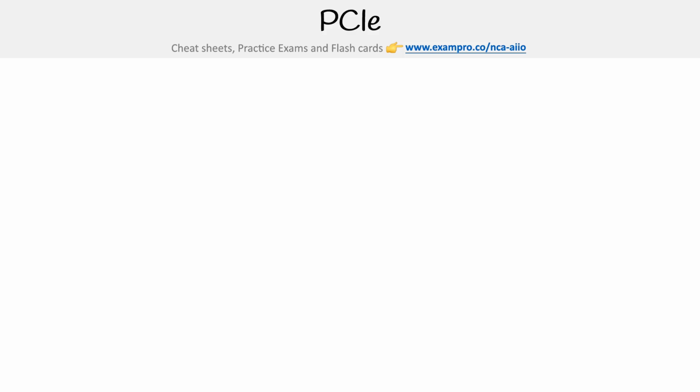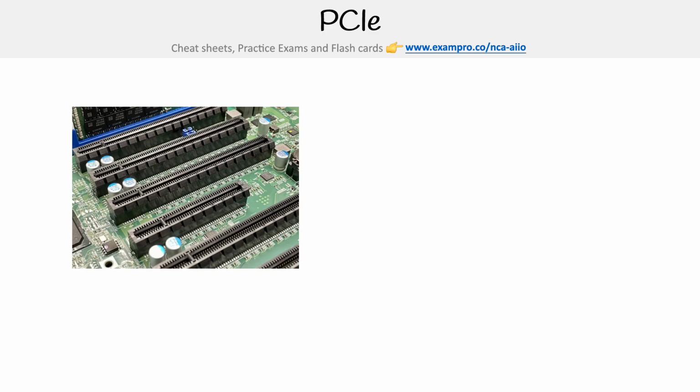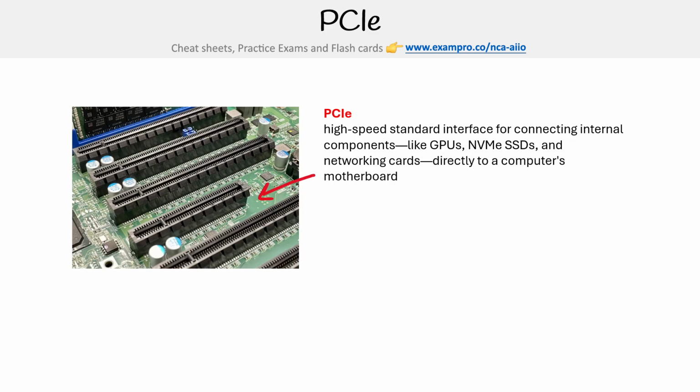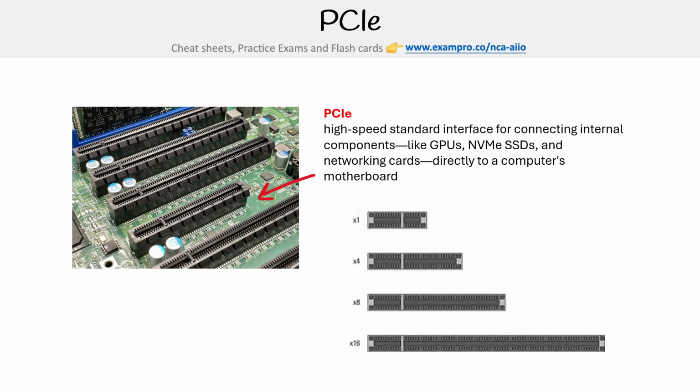I do a better job covering PCIe in another course. I don't remember which one, but I'm just going to briefly cover it here because we keep mentioning it. And just in case it hasn't sunk in yet, PCIe are these interfaces for you plugging stuff into your computer. So if you've ever built your own custom computer, you've plugged things into PCIe, and PCIe has different sizes of lanes, right? And so the purpose of PCIe is to allow you to directly connect to the computer's motherboard. And so all these things can talk to each other. And again, I'm just reiterating because you're going to hear about PCIe when we talk about NVLink. And there you go, okay?